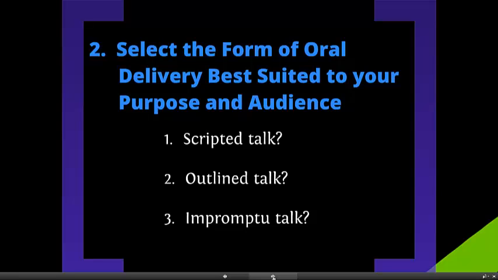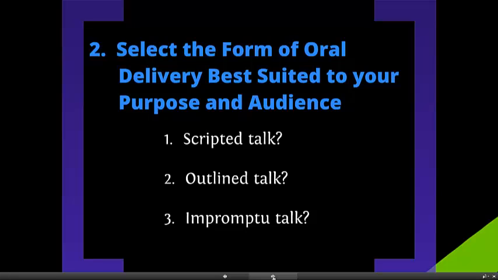prompters on either side of him, and he's reading through the script, basically. I'm sure there are times that he goes off of that, but for the most part, it's written out word for word what he's going to say. He has writers who write it for him. Or are you going to give an outline talk? Okay, an outline talk is something where you have a general idea of some points that you want to cover, but when you get to that point, you might present it in a different way. You might present it in a different way each time you give your presentation, and that's fine.